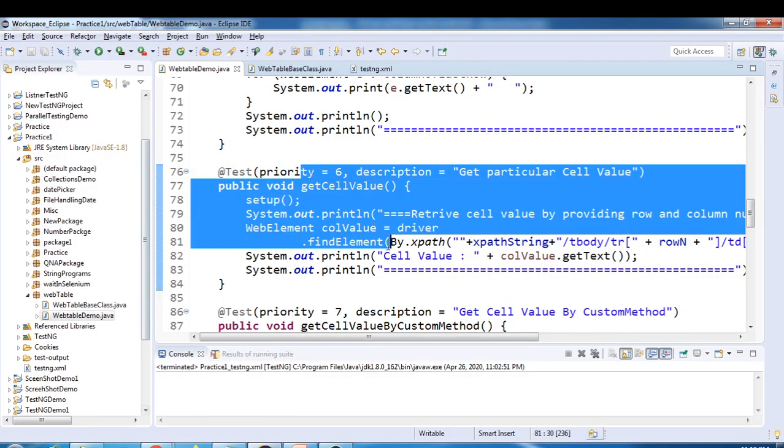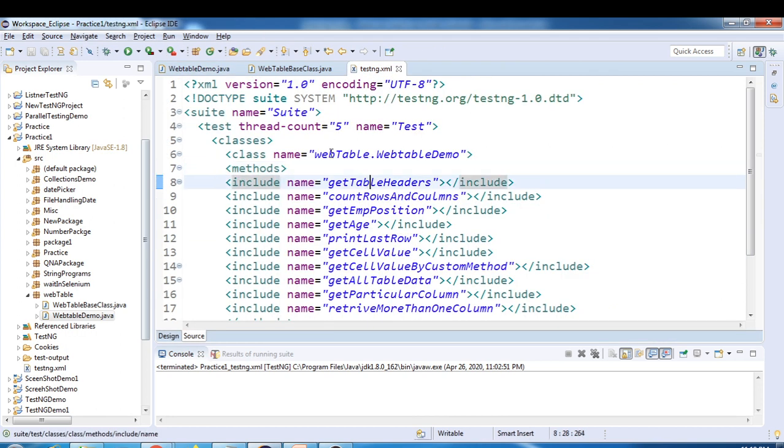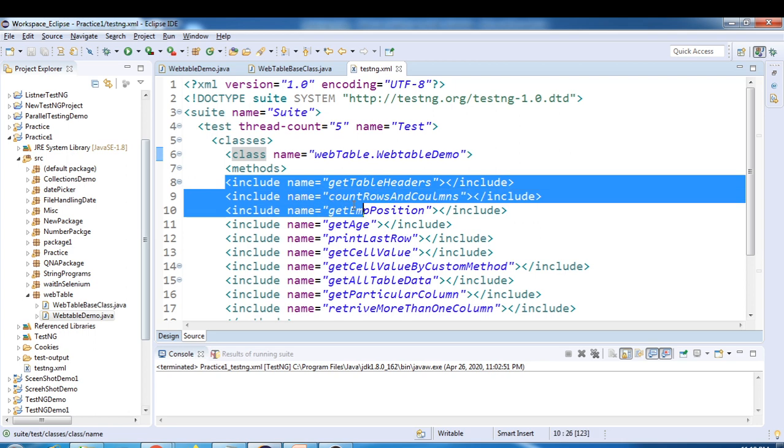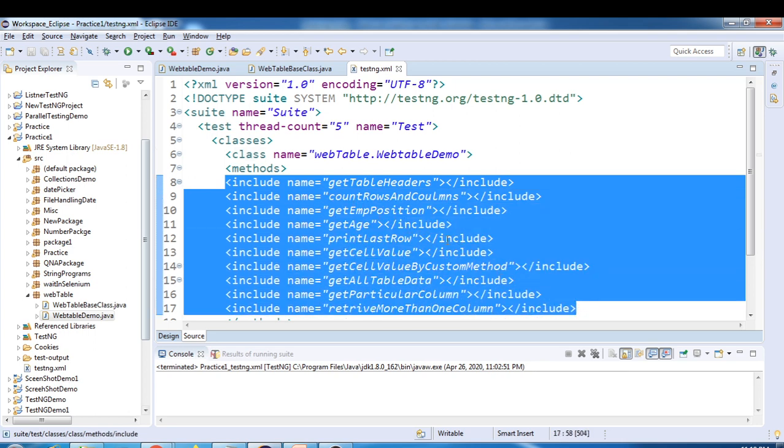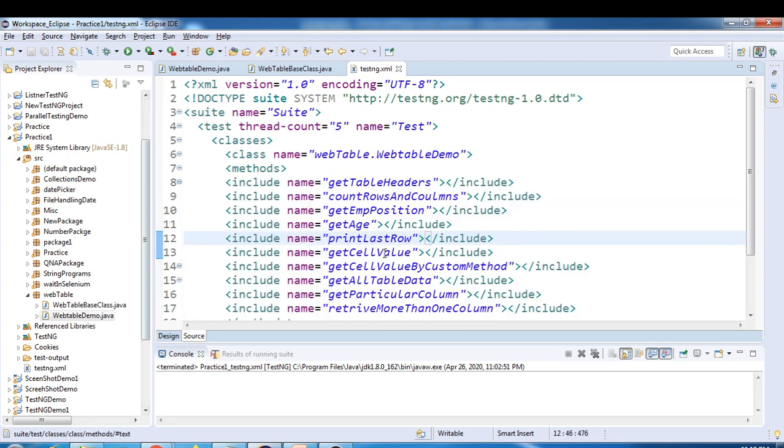Then we'll see how to write the xpath for dynamic table. So let me just run this test case. We can go to this testng.xml which we have created already, and in this particular test class WebTable demo we have included all the test methods, but I want only the 6th one.